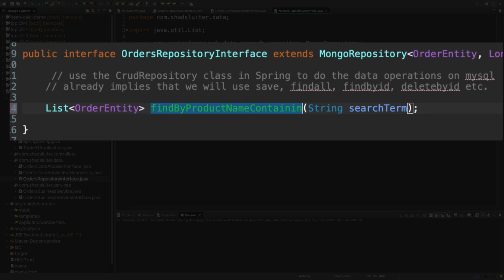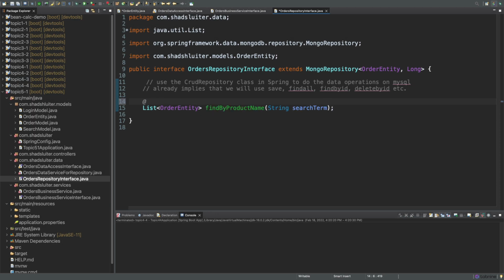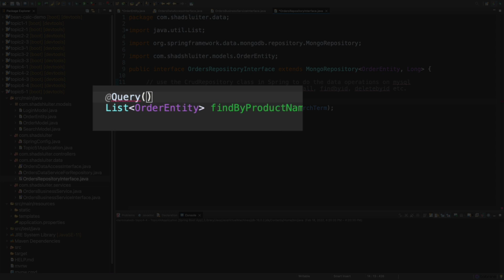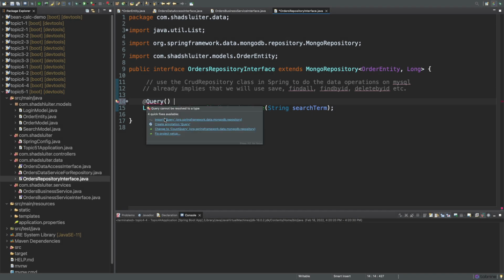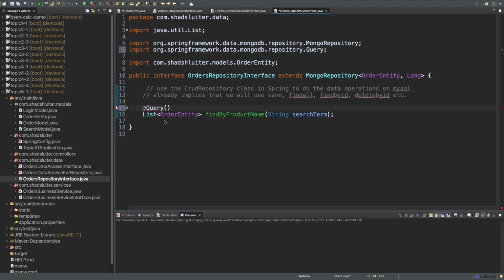So the next item down, I'm going to rename this custom search. This is the searching for the product name. I'm going to just leave it as find by product name. Then we have to specify a few more details to make this work properly. So in an annotation just above this line, we are going to tell it how Mongo should handle a query. So it's @Query in some parentheses. Okay, so this syntax can be really tricky if you get all these boundaries wrong. So let's follow it closely.